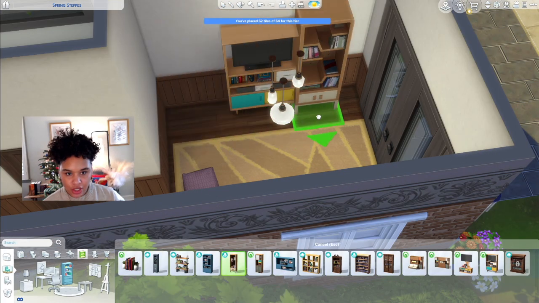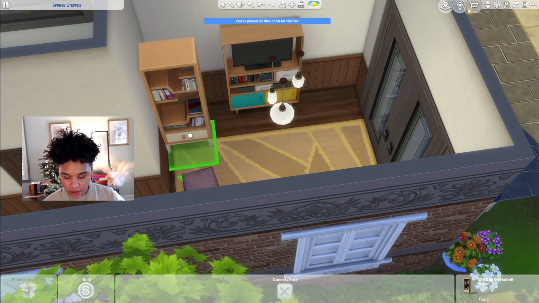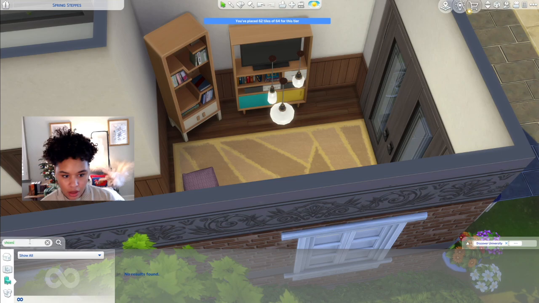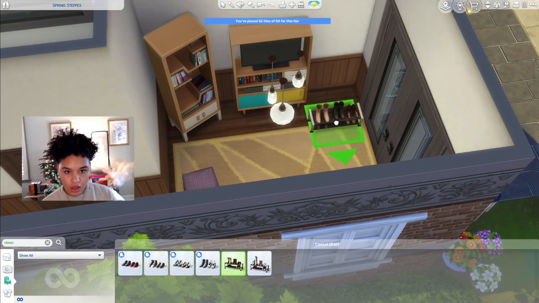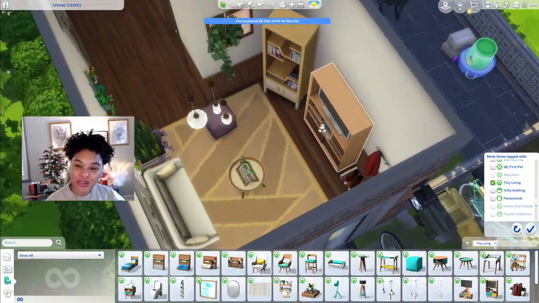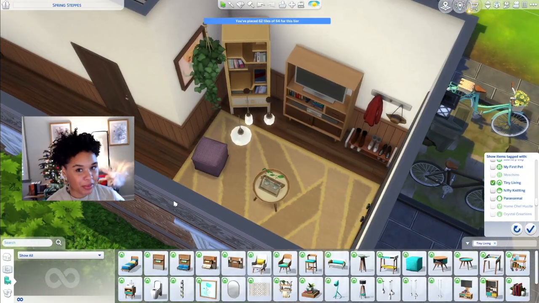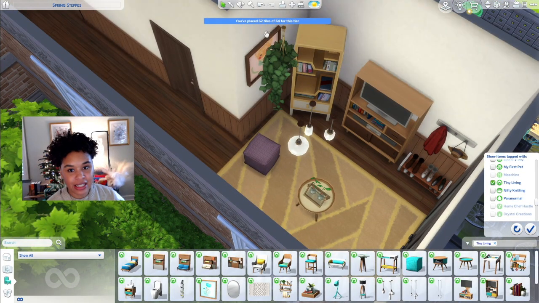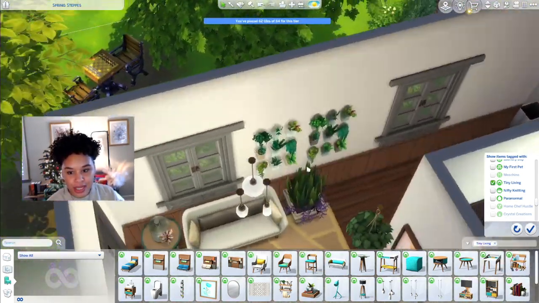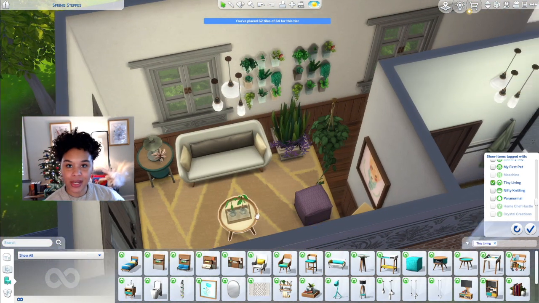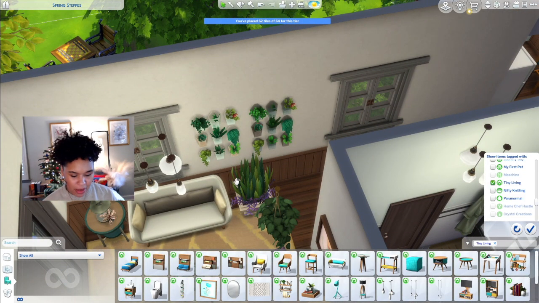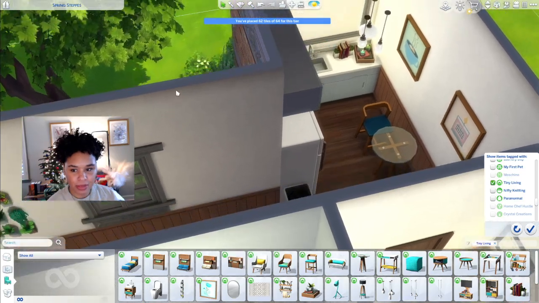Our sim is a fashionista. I don't think she would have outdated stuff. So let's go ahead and just put this on a little angle. I'm going to search by shoes, little shoe rack, and then I'm going to search coat. So I did add a few things over into the living room. I added some Blooming Rooms kid stuff and a Tiny Living picture right here, but that plant is from Blooming Rooms, those right there. That one right there, and a little propagation on this little Tiny Living not console table, but I guess it's just a little table to have.